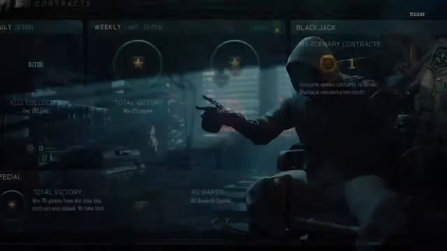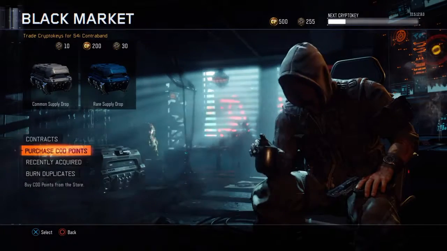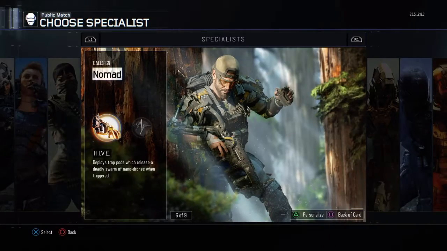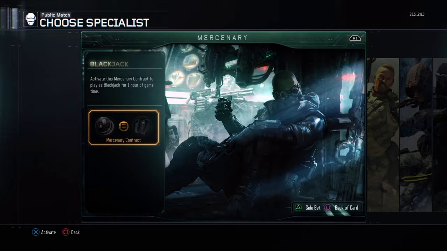So, as you guys see on my screen, I've actually unlocked the weekly contracts, which gives you the ability to open up a mercenary contract and unlock Blackjack for an hour. Now, I really haven't played with this character Blackjack. I haven't really used the specialist ability yet. I'm holding off on that. I think I'm going to start using it maybe over the weekend, maybe on Sunday. I'll probably try to get a good solid 1 hour of my time to get some gameplay off it. But really, I haven't had time recently, so I've not done much with it.